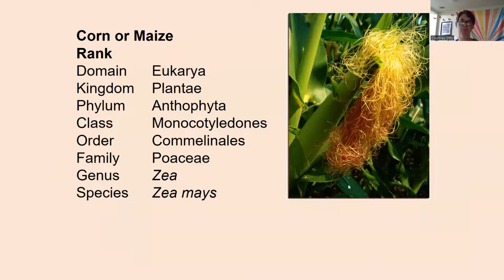And then we see the specific terms that apply to corn. So we see that corn is in domain Eukarya, kingdom Plantae, it's a plant. I think you knew that already. Phylum Anthophyta, this is the group of plants that include flowering plants, because corn is a flowering plant. Class Monocotyledonae. Ooh, that should sound familiar, right? Corn is a monocot. Order Commelinales, family Poaceae, that's the grass family. Genus Zea, and finally species mays. Well, let's look at another example.